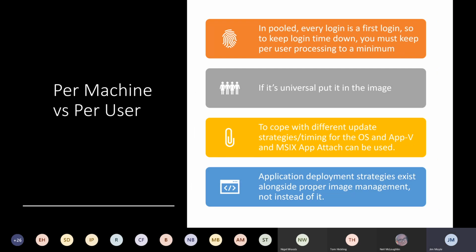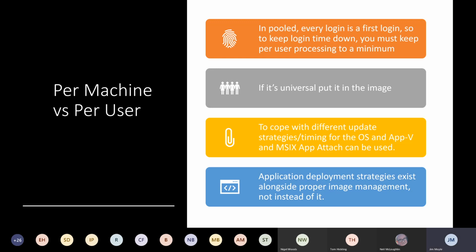Now, how do I do this, right? In pooled, every login is the first logon, right? So to keep logon time down, keep per user processing to an absolute minimum. If it's universal, stick it in the image. Because obviously you can have different update timings for the image and the applications, well, App-V and MSIX app attach can be used to update apps separately and then assign them on a per user basis.